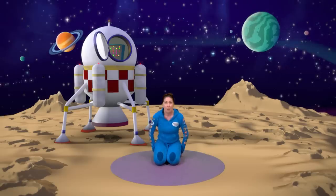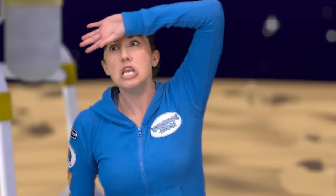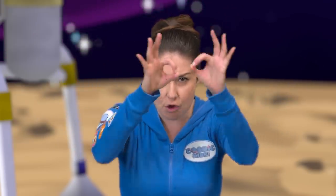We sit up after he's gone past, and we say, phew! Gosh, that's a relief. We're glad he's gone. Maybe Muttnik was running away from the cybersaur and he got a bit lost. Let's look through our cosminoculars again and see if we can find him. Joining your thumbs and fingers together, have a look through.